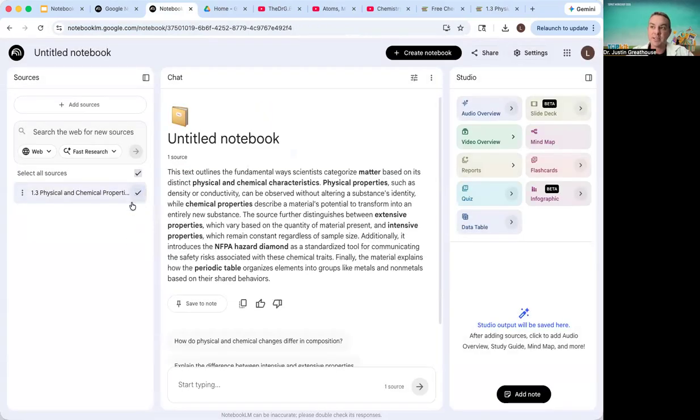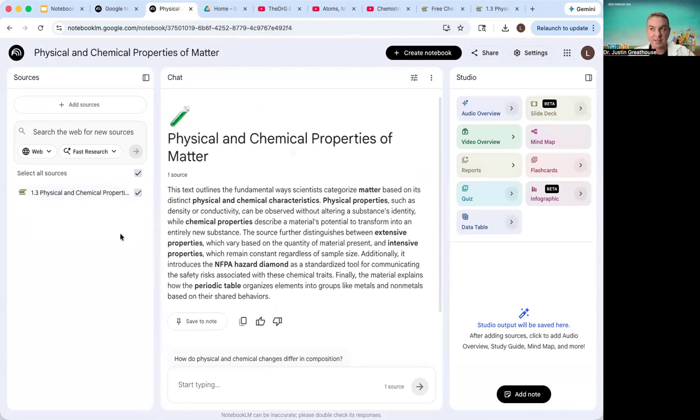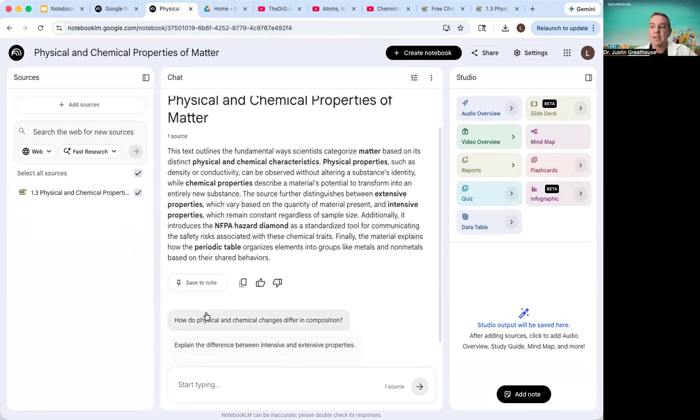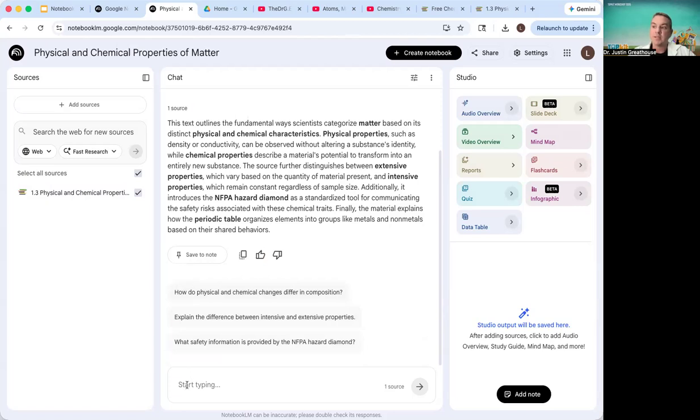And then we see here it has a check mark. That's great. That means that it was able to read it and learn from it. And immediately we see a summary of what that section of the textbook was about. From that, as a learner, I could start typing to ask questions of it. It prompts me with some questions that I probably would want to know about. Then over here, there's some additional items, but we'll go into those in just a second.